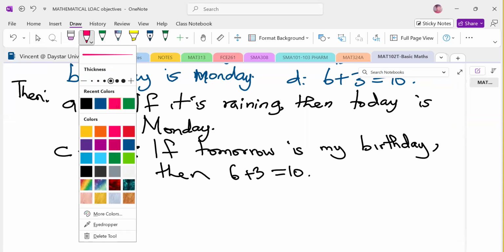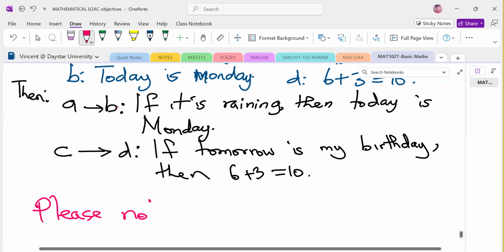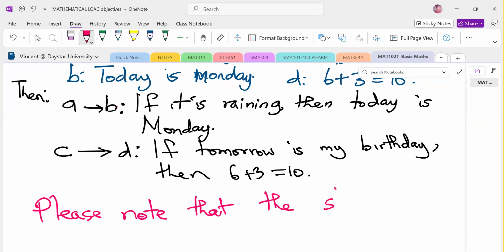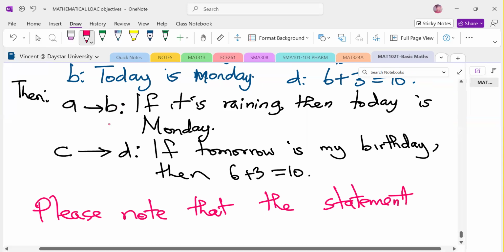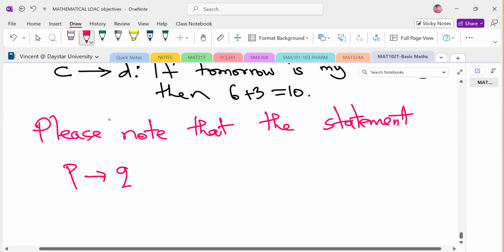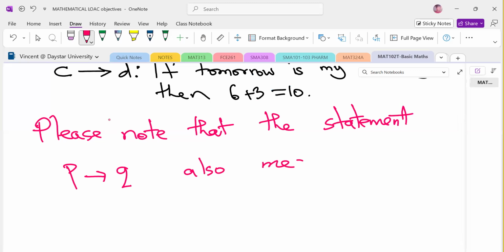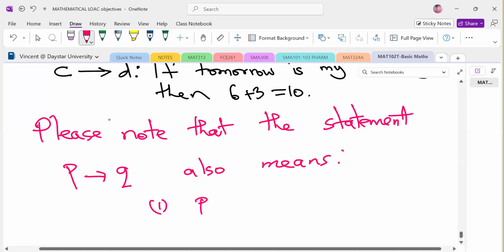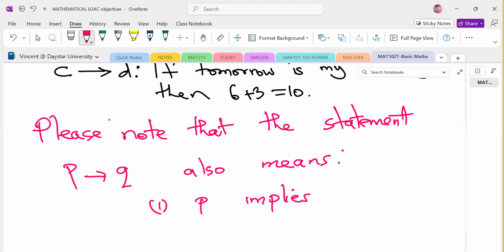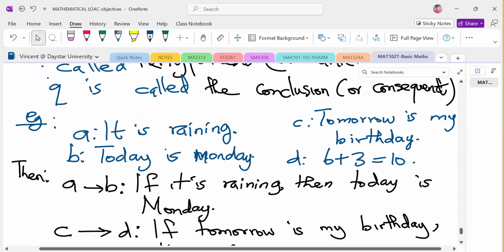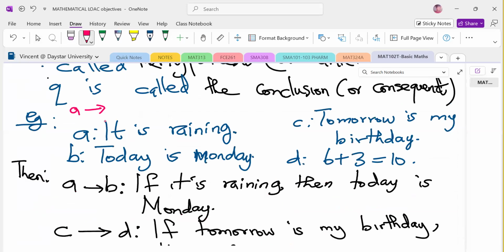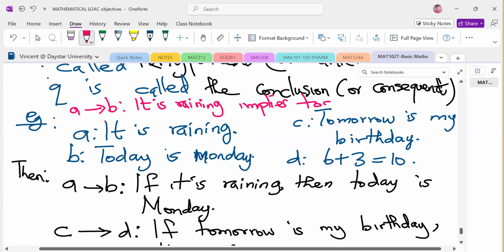So just before we draw the truth table, also note the statement if P then Q also means P implies Q. So instead of reading this one as if P then Q, you can as well read it as P implies Q. So for example, this statement here, when I write this, I can as well say it means it is raining implies today is Monday.